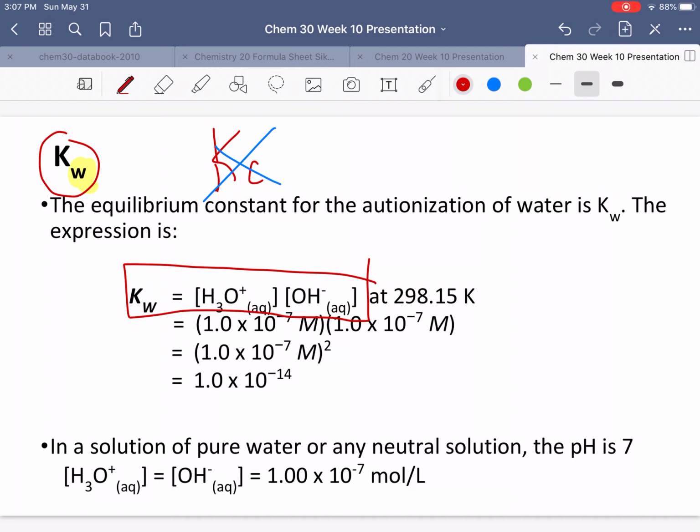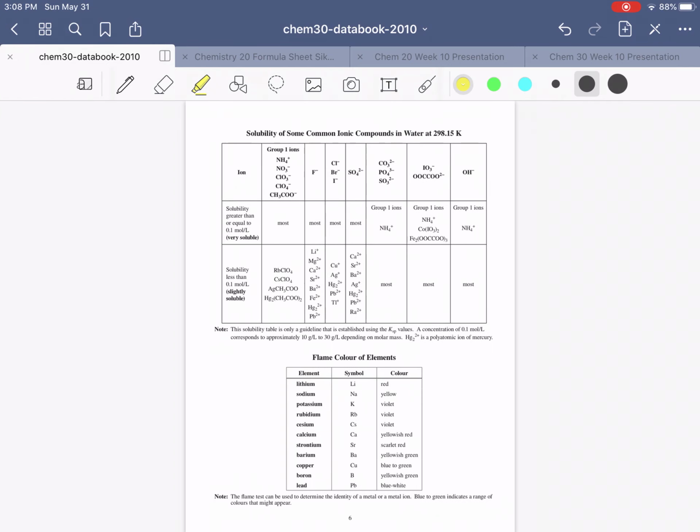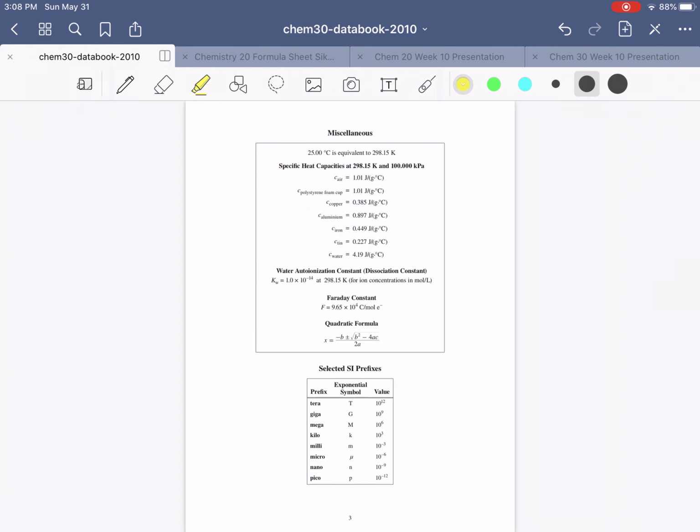And if you plug in the values that we got from the previous page, the molarity of the hydronium to the molarity of the hydroxide, multiply those two things together, we have the water autoionization constant. And this thing is in your data booklets. It's not something that you have to memorize, but it's one that certainly comes in handy. So if you go in your data booklets to the 3rd page, back and back and back, this is where you'll find it.